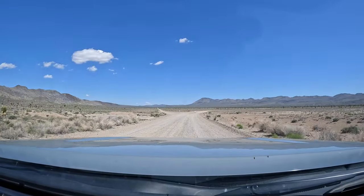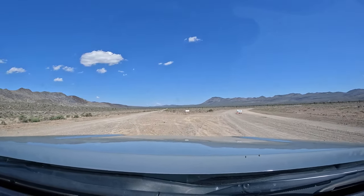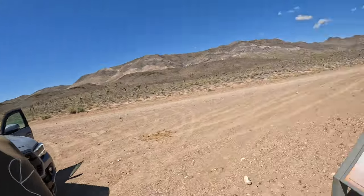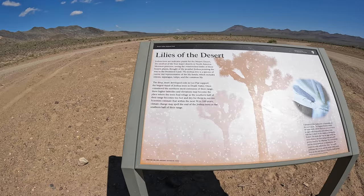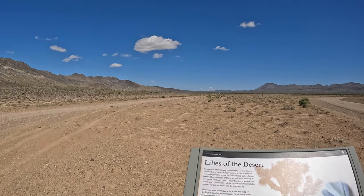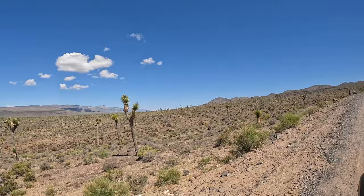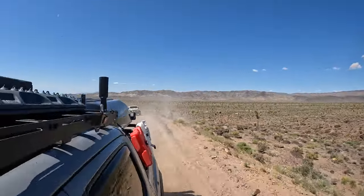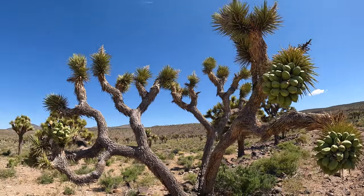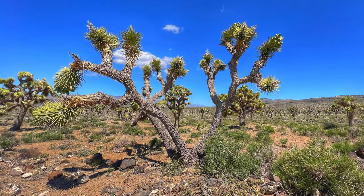This isn't good — it's only closed for some people. Let's see what this little informational sign says. Lilies of the desert. I'm really glad they put this informational sign out here. That road to the left takes you to the back side of Cerro Gordo. As noted on the sign, this area is known as Lee Flat and home to the largest stand of Joshua trees in Death Valley. I've never seen that before on a Joshua tree — looks like they're getting ready to bloom. It's probably one of the healthiest Joshua tree forests I've ever seen. Just beautiful.